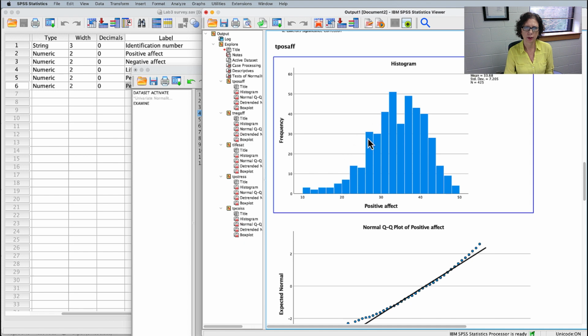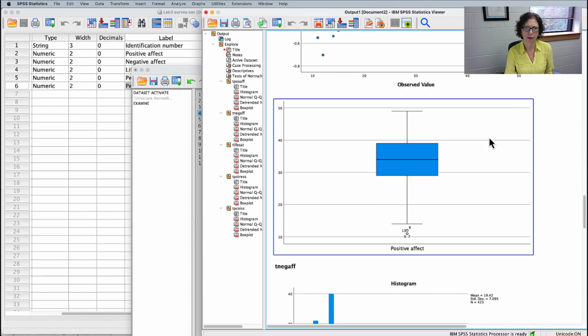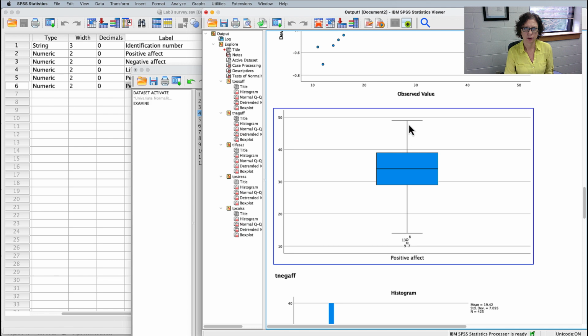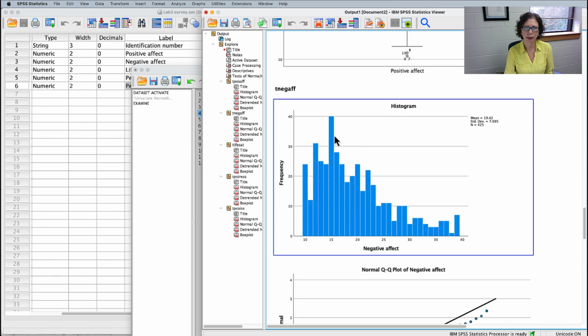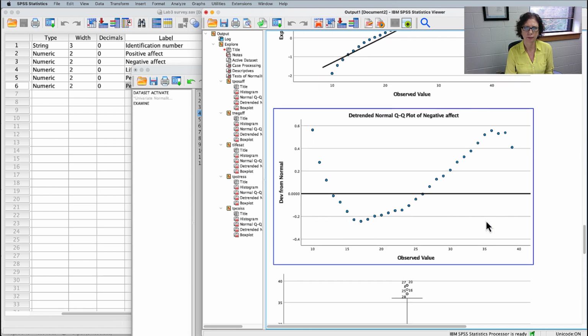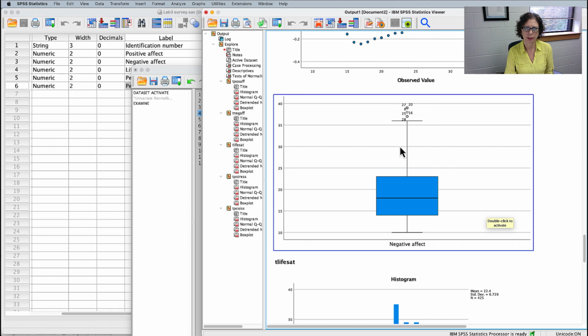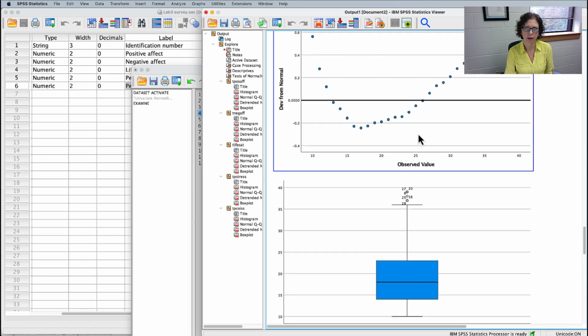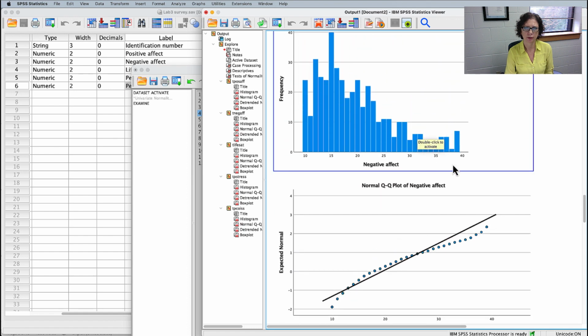But looking at the histogram, we can see a little bit of negative skew, not much, on positive affect. And here's the box plot where we can see a little bit of outliers in that lower register of the scale. Negative affect with a very strong positive skew going on. And again, we can see that in the box plot with all of the outliers over on the high end of the register of the scale.